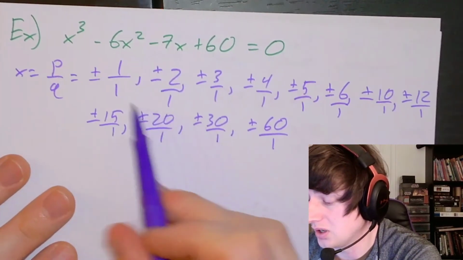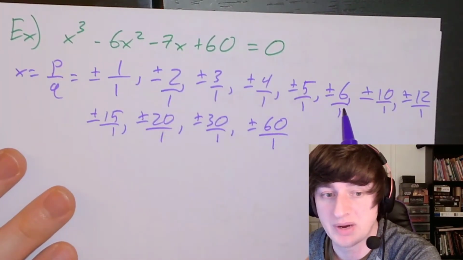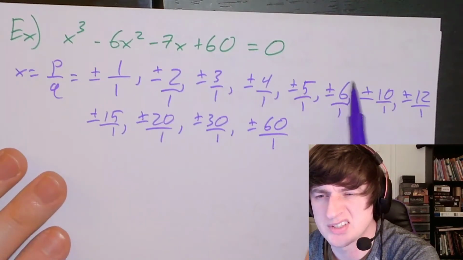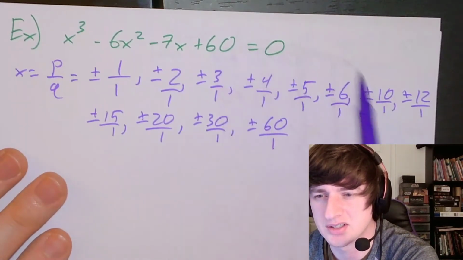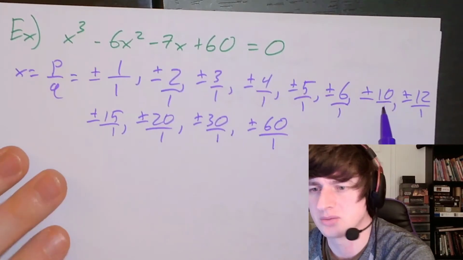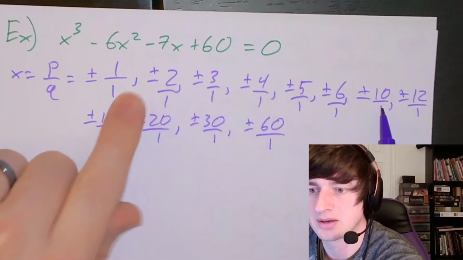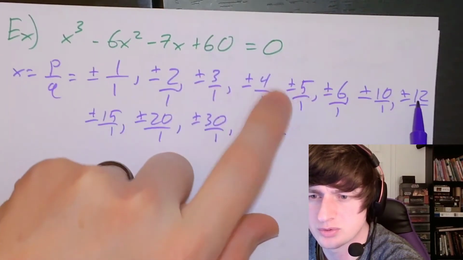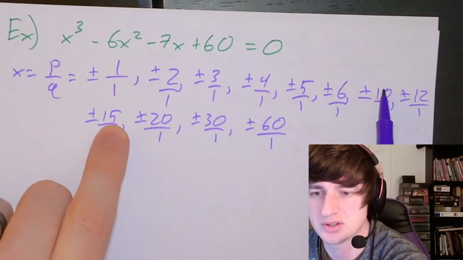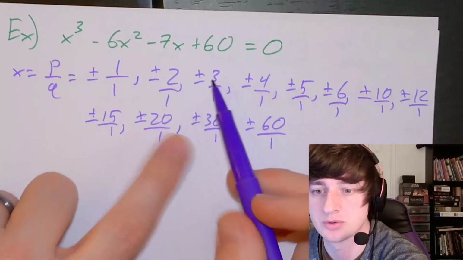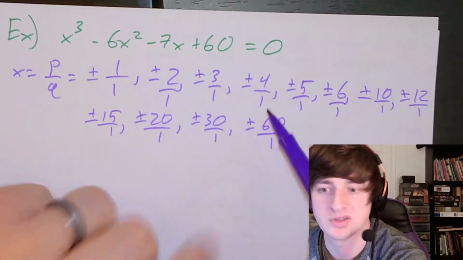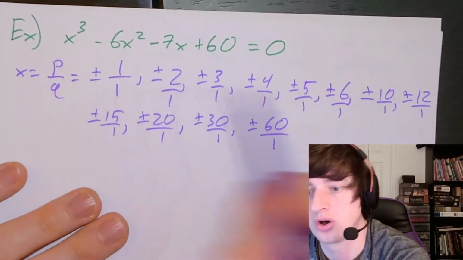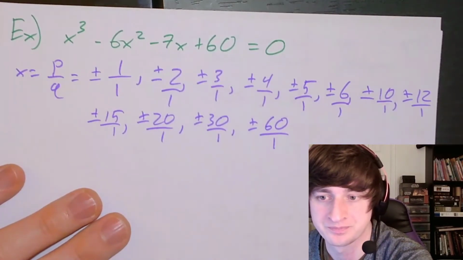And once you've gotten up a little ways, start reminding yourself, okay, I had to multiply 6 by 10 to get 60. So the next one's 10. And then start going back down. I had to multiply 5 by 12 to get to 60. I had to multiply 4 by 15 to get to 60. I had to multiply 3 by 20. I had to multiply 2 by 30, 1 by 60. And eventually you will have done all of the possible factors.